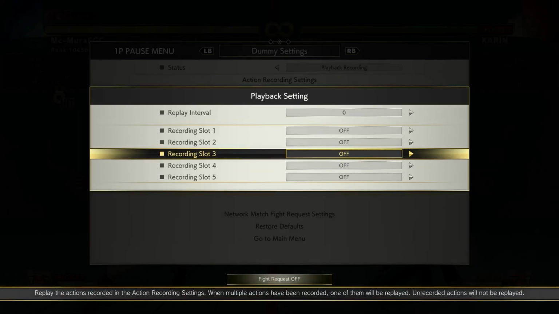So out of the crouching medium kick, always try to interrupt her Orochi pressure, because many Karins will try to cheese you with that. It is an effective strategy, so you have to be careful out of this. But with some practice, you can absolutely deal with this.